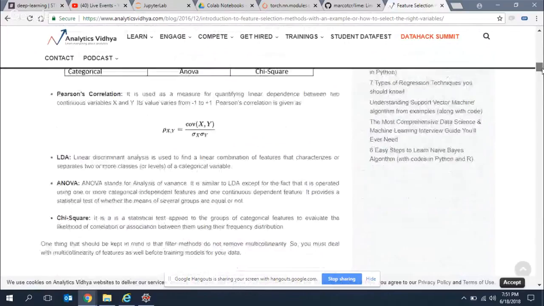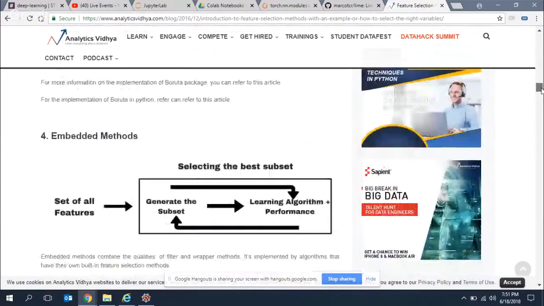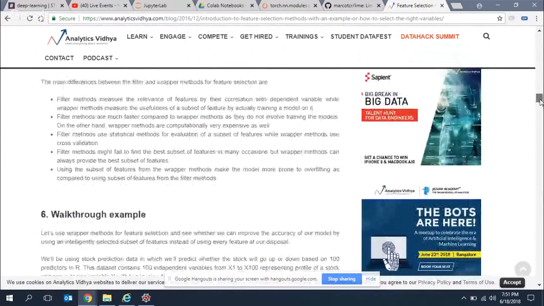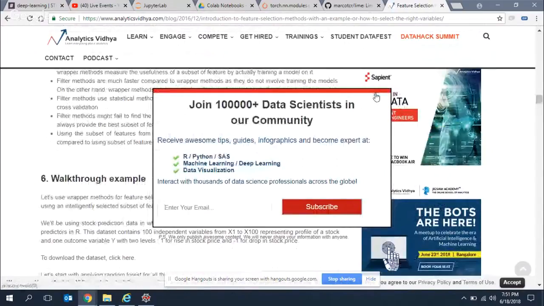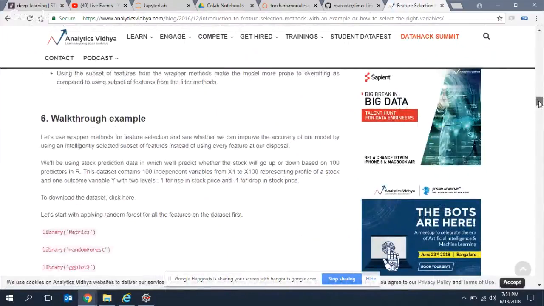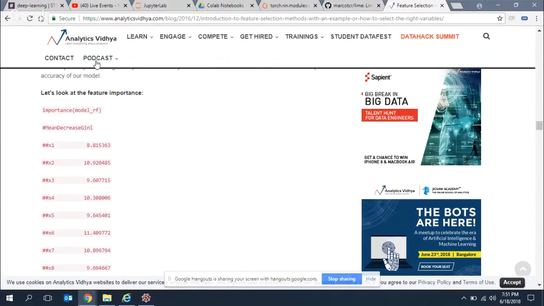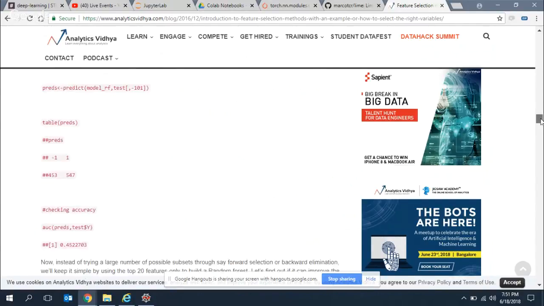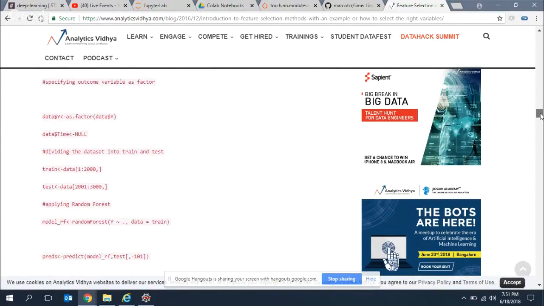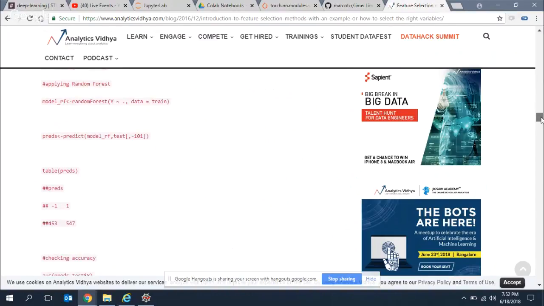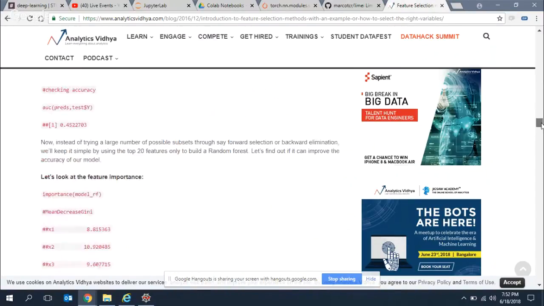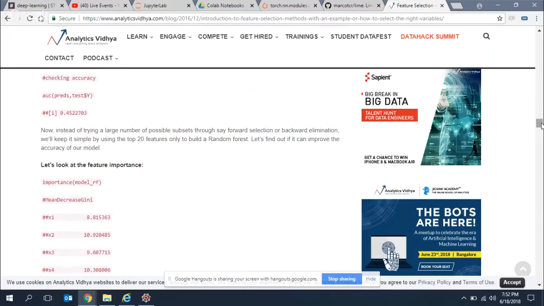Okay, but this is all for normal statistics. Even if you go to random forest, sklearn has a feature importance function that will tell you which features are more important than the others. So you fit a random forest, predict, and just ask for importance, and it tells you which one is important.